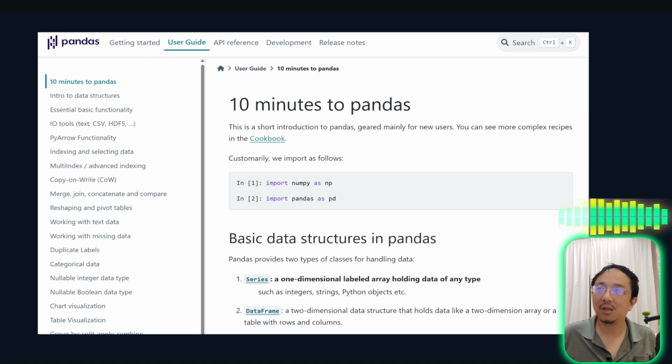So if you want a systematic way to learn Pandas, I recommend practicing through this user guide. Maybe start with the 10 minutes guide first, and then for each topic you are interested in, you can look into the different sections. However, just following the user guide alone can feel a bit boring or tedious because it lists and explains many different concepts one by one. When you don't yet know the advantages of Pandas, or you don't even know what you can accomplish with it, then simply reading through this guide might feel kind of like reading a dictionary.